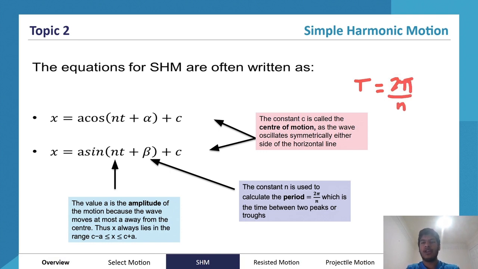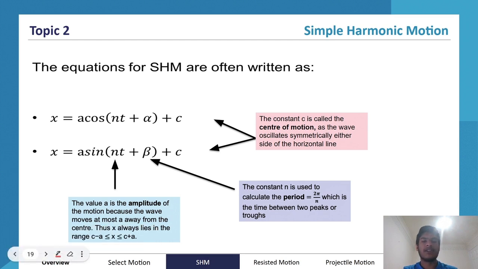And this formula is not only applicable to extension to simple harmonic motion. Just whenever you're graphing these sort of things, one of the first things that you should look at is what is the period. To figure out the period from this equation, you take n and you divide by 2 pi. So if n is 2, the period is pi. If n is pi, the period is 2, and you just put in the respective value of n into that formula, and that should give you the period.